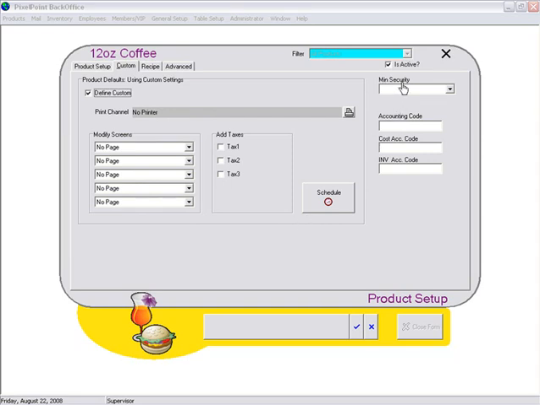Minimum security. I can apply a security level to the ordering of this item. So in here, let's say for example it was an expensive bottle of wine. I may not want a junior employee to be able to order that expensive bottle of wine without manager authorization. So if that is the case, I can apply a security level. Accounting code, cost accounting code, inventory accounting code. These are fields strictly for reporting purposes, and you can match this up with maybe like a GL account number, for example.